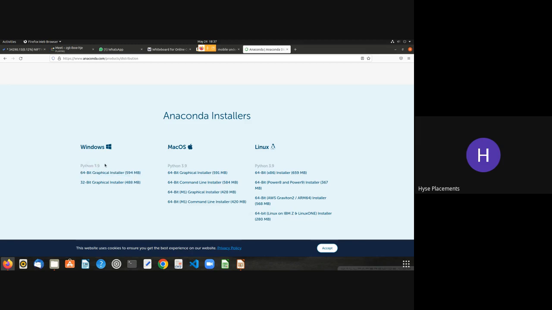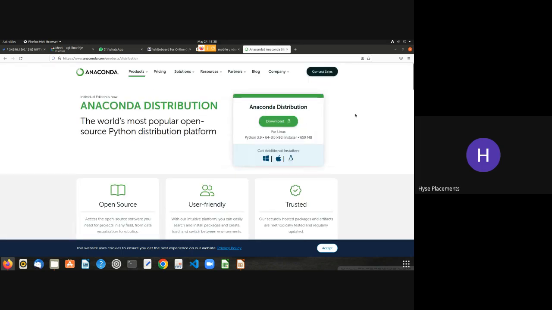Remember this, guys, in order to install Anaconda, first you need to type Anaconda download in Google, and then go to the first link. Automatically you'll find the download button, and once you get the .exe file, immediately double click on it. It will ask you to run as an administrator. Okay, write it down somewhere, if not, you'll forget. The .exe file, you'll get it in the downloads. When you double click on it, the machine will ask you to run as an administrator, and you click on yes, and then follow.